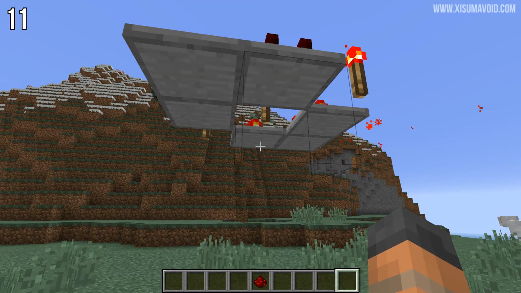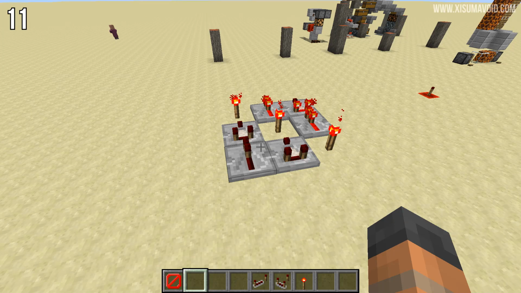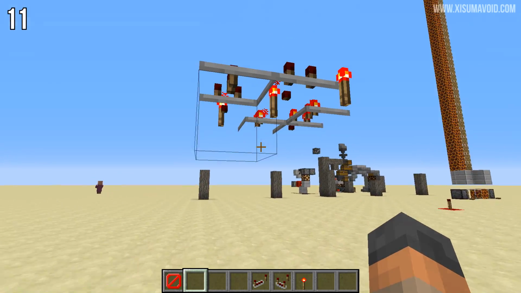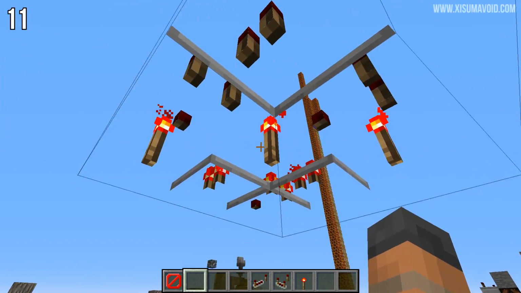Let's go and check out what these used to look like in 1.12. Here we have the same layout of comparators, repeaters and torches, and when we go down below, you can see that there is some graphical funkiness going on.